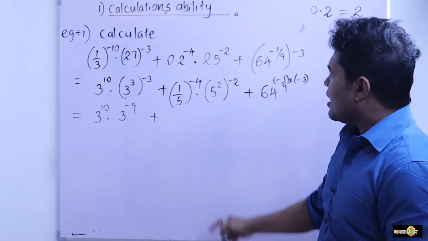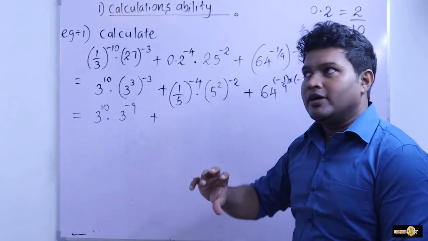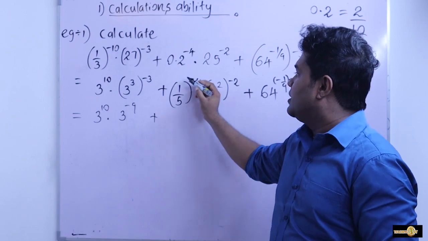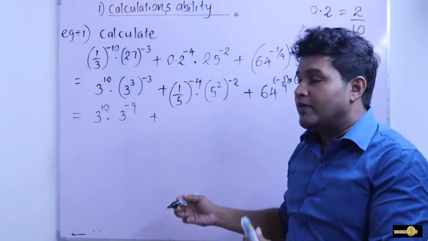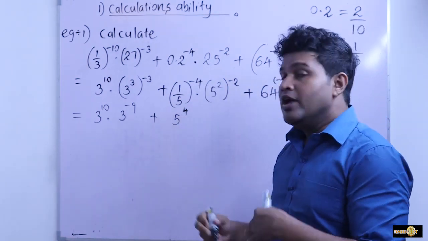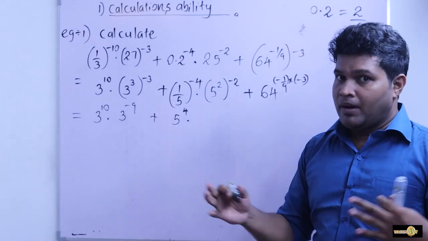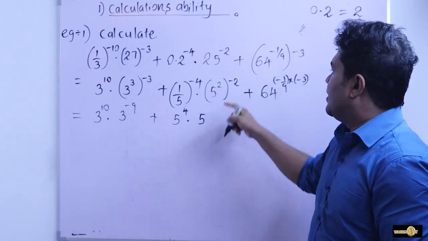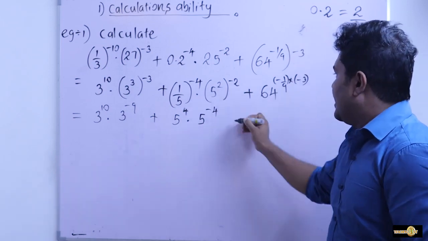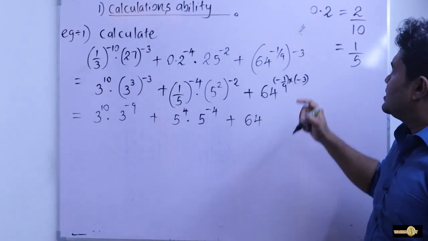Now 1/5 to the power minus 4. When you have a negative index again, you have to convert it to a positive index. To get a positive index, you write the base as its reciprocal. The reciprocal of 1/5 is 5, and the negativeness is cancelled, so it will be a positive index. And dot, again a multiplication. Here you also have a power of power, therefore we can have 5 to the power 2 times minus 2. What is 2 times minus 2? It is minus 4. And plus, this time, having this 64, I can get minus into minus as plus.